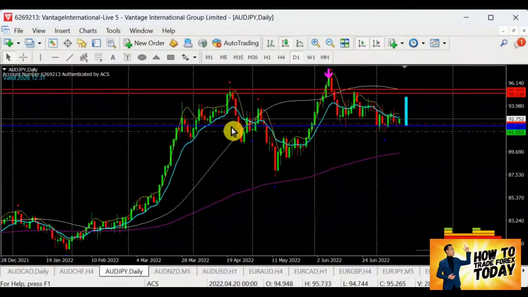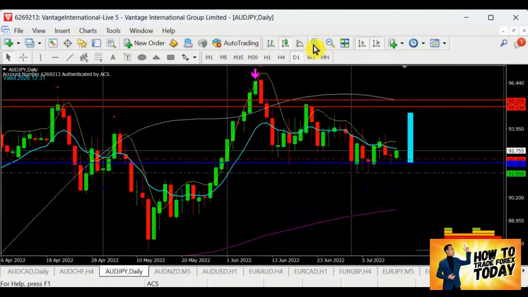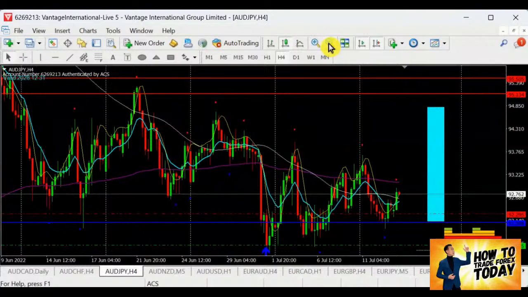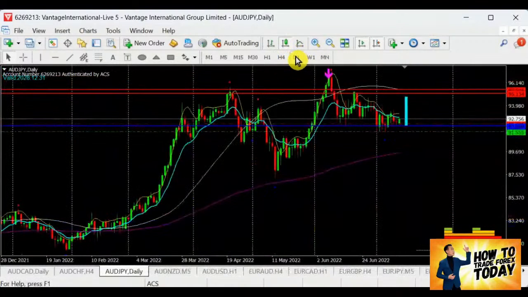How about Aussie yen? Aussie yen yesterday, yes, we did selling, but now as we can see, Aussie yen has actually stopped at the support and is now coming back for a retracement. So tentatively for Aussie yen, I won't be touching it. We are still in the bear, but today it looks like we are having a retracement, so selling is unlikely here. As of now, no. Maybe second half of the day or maybe tomorrow. Just leave it alone.